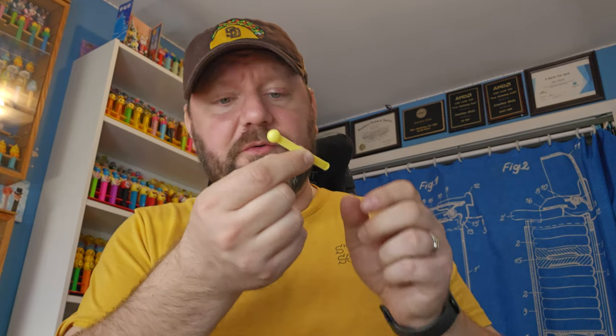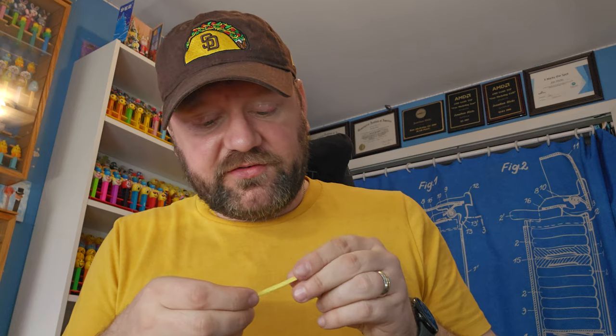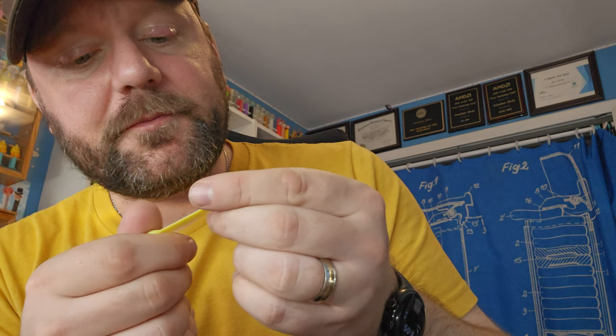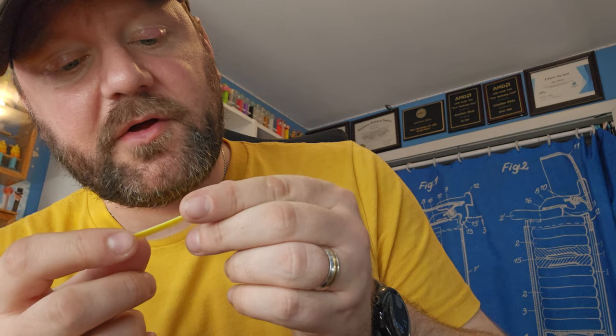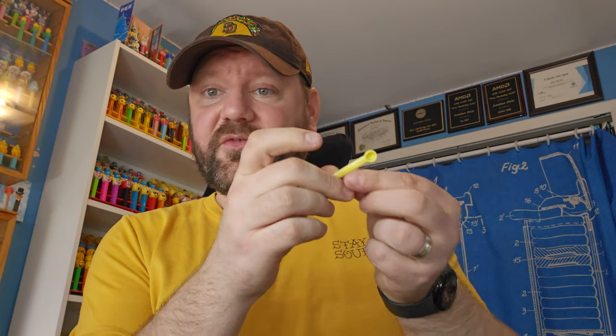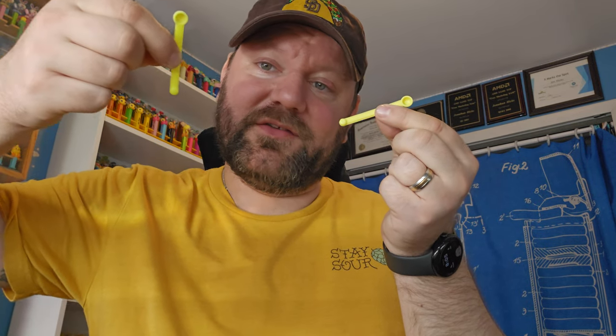We've got a yellow feeding spoon - dual scoop. The small end says 'sea monkey food cup' and the big end says 'sea monkeys plasma measuring cup.' That's what I use them for - the big end for plasma and the small end for food. I don't need so many of these, I've got the one I'm using sitting right on my desk, but we got another one.